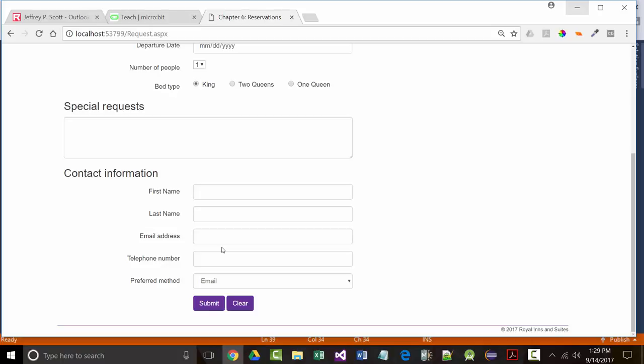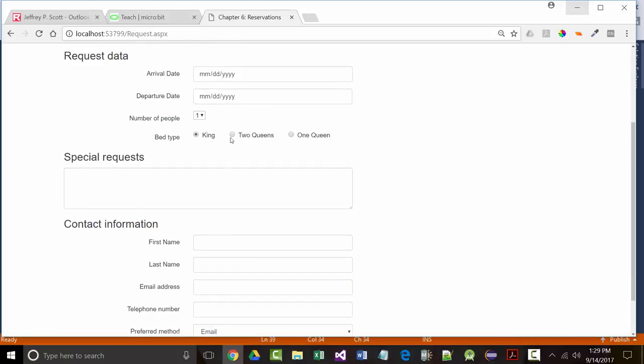When you click the other radio button, both the king and the two queens were selected. Yeah, that's what I was going to say too. You can select more than one radio button. Ah, okay. We'll have to look at that. That's pretty neat. Oh, I think I know what it is, too. I should have given them a name. I think I have all of them the same. And I'd like to say, hey, I did that on purpose to see if you were paying attention. No, I didn't. But it's good that it happened because it does show you some of the properties of these, and what happens when you don't set them.